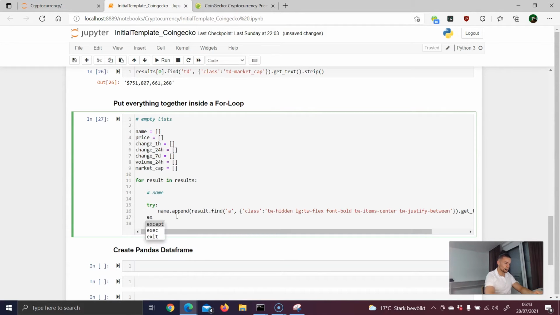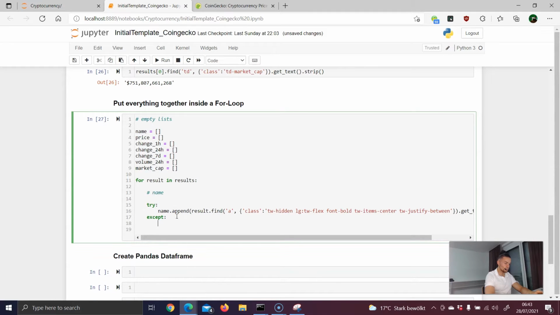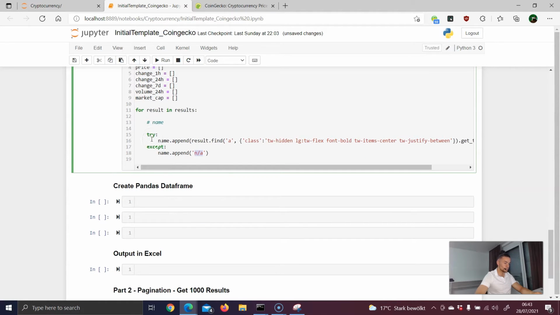So try and except is name.append, and if for example we have a missing data point, we want to append, sorry, not backslash n, my mistake, n/a, not available. If we have one entry without a coin name, this not available will be appended instead of getting an error message. And this is why we can use the try and except block. Yep, that's it.